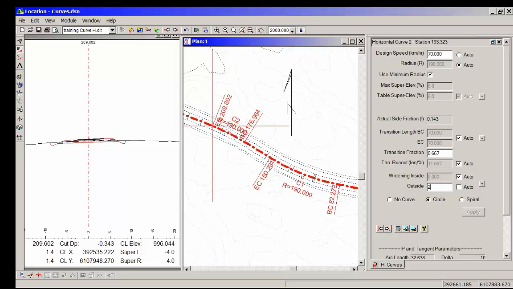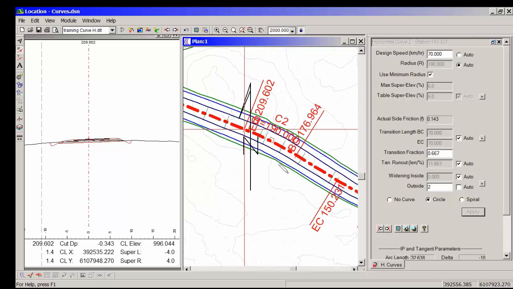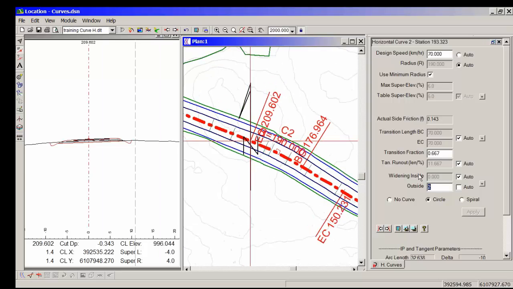And if I decide to do that, the software will automatically use this transition length as well as the transition fraction to give me this transition also of 2 meters, 0 to 2 meters widening. So you can widen, like I said, on the inside, outside, or both.